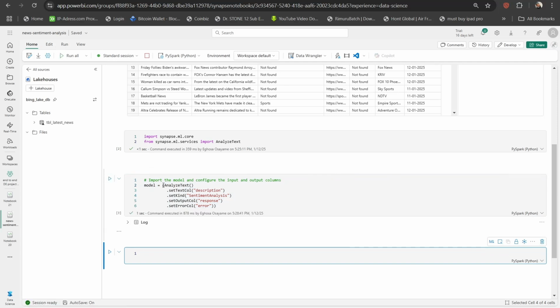Cool. I'm liking the results. So I've configured the model, and now we can use this model to predict the sentiments of news articles easily. To predict the sentiment of a news article, just one more step is needed.